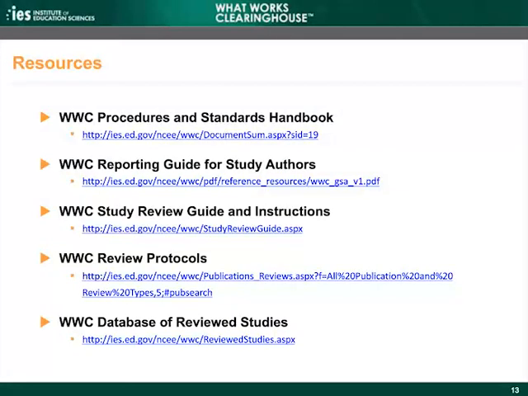And both of those were pilot because the review of that kind of research was very new. While we've been using the single case design standards for reviewing studies for a while now, we've identified a number of things that we would like to change in them, some clarifications, some additions. That's why they're still pilot.